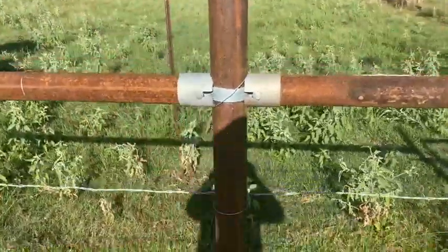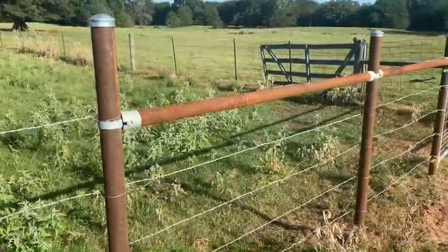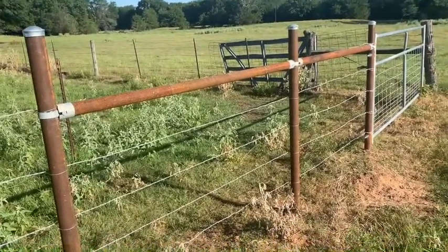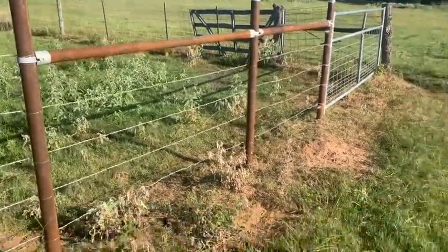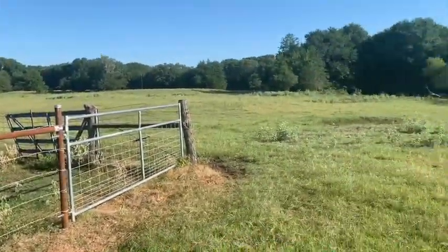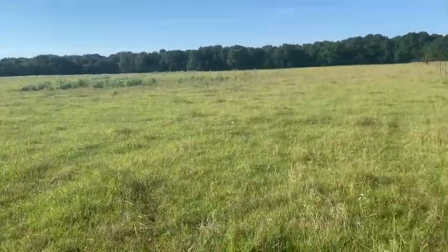So to give you an example, we came down one weekend and dug 3 holes and put the concrete in and set the post. So that was one weekend we did that. Came back the following weekend, and I'd already taken the measurements on the distance in between the verticals. Came back and literally within an hour bolted up those 2 sections. So as far as just speed and convenience, when you're around here in the middle of a pasture, there is no electricity. So you have to bring a welder, generator, something out here if you want to work on this.